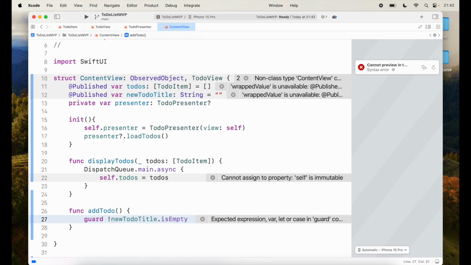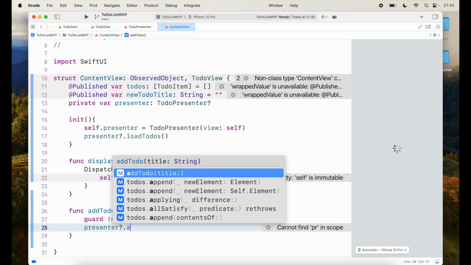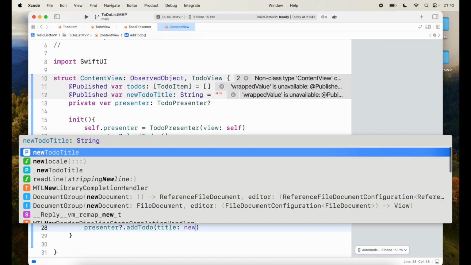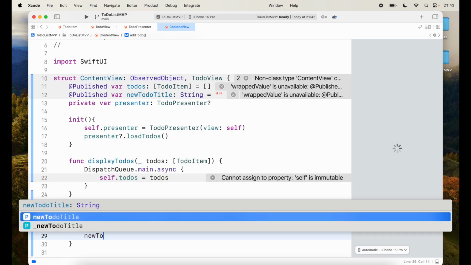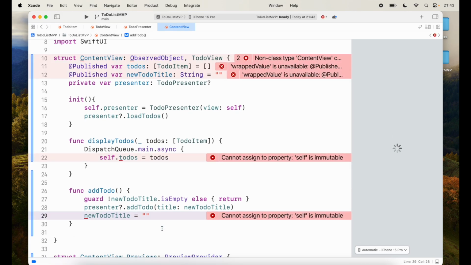If it's empty, I don't want to do anything, I just want to return. But if it's not empty, I want to say presenter, and to that I'm going to add the to do title, the new to do title, and I'm going to empty the new to do title after that, because once it's added I don't need that anymore.